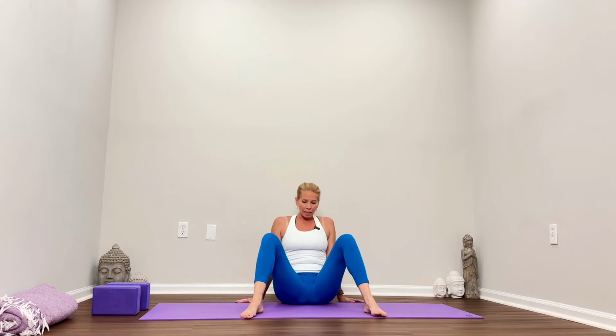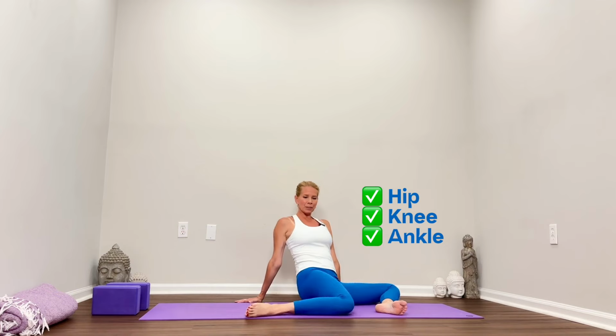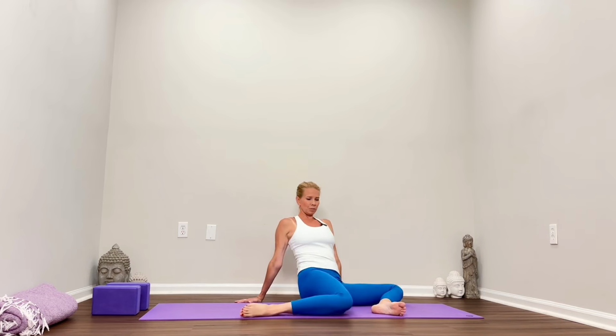Place your palms down and place your feet on the mat and go wider than hip distance. Lift your chest and start to hammock the legs side to side. So doing this, you're getting into the hip, the knee, and the ankle. And I want you to think about you're actually moving the thigh bone in the hip socket. So you're trying not to move the hips, but right now, let's not even think about that because that's challenging to do as it is. But just pivoting the hips and the knees side to side. Keep the chest lifted and just see what it feels like just to do this move.